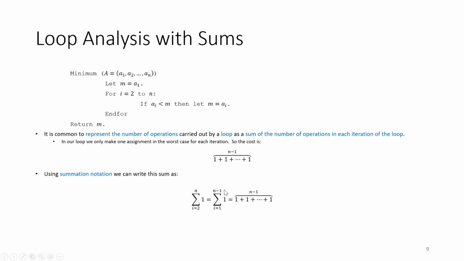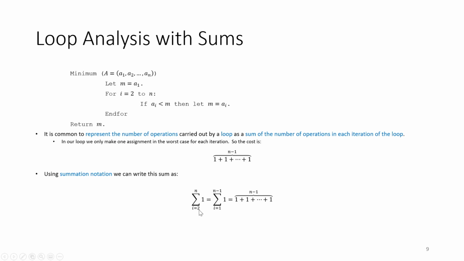The other thing I want to note here, and this is the interesting step, is that this first summation I created by just copying what I had in my for loop up above. That's going to work a lot of the time. Some of the time it won't work, but a lot of the time it will. But when we get down here, once we've moved from the actual code, where the fact that we started at 2 and went to n mattered, and translate that into a mathematical object, the summation, starting at 2 and n no longer really matters. We're not checking here. Here we're just adding things up.